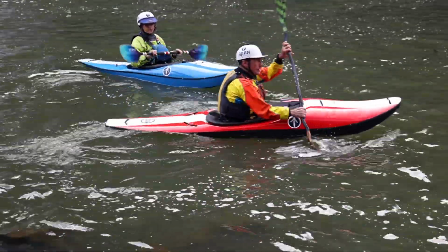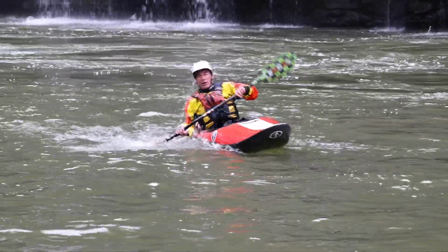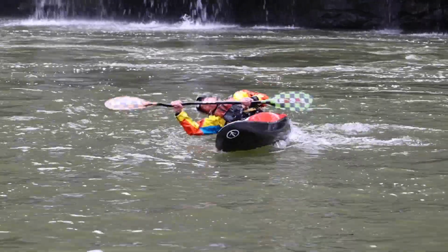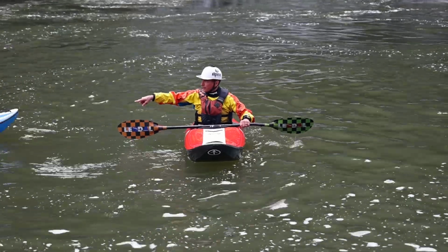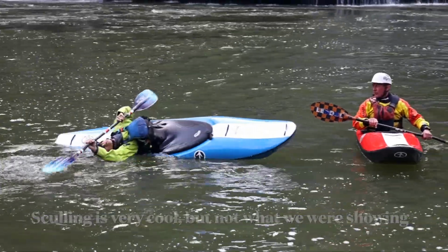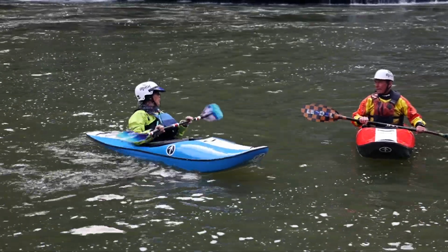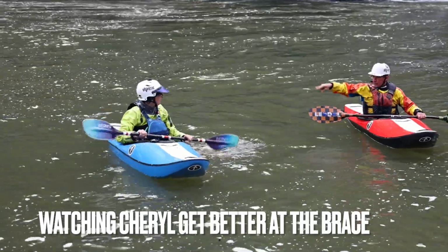All right. To really get good at the brace, by the way, and the brace will help you with the roll, your objective is to be able to put your whole head in the water. So we're going to watch Cheryl here real quick. Watch her go all the way head in the water and brace up. Boom. Okay, no sculling. Don't scull, just slap the water and come up. Other side, go.